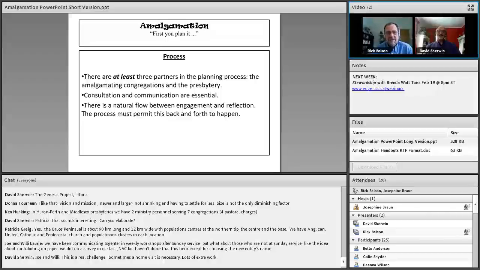Sometimes you just need to step back. David's comment is that there's a natural flow to the way some of this happens. So at times you don't want to meet as a whole group or as a joint group. You need to gather yourselves together and talk amongst yourselves, decide things, and have that conversation offline or in private.